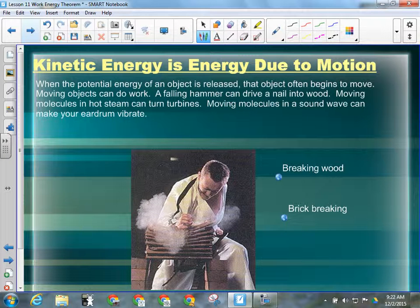Kinetic energy is the energy that really gets things done. You can have all the potential energy you want, but it doesn't do anything. Potential energy just converts into kinetic energy, and then work gets done. Anyone ever watched people break stuff with their hands? We are going to watch it. I've got a couple of cool ones on here that show people doing work using kinetic energy.